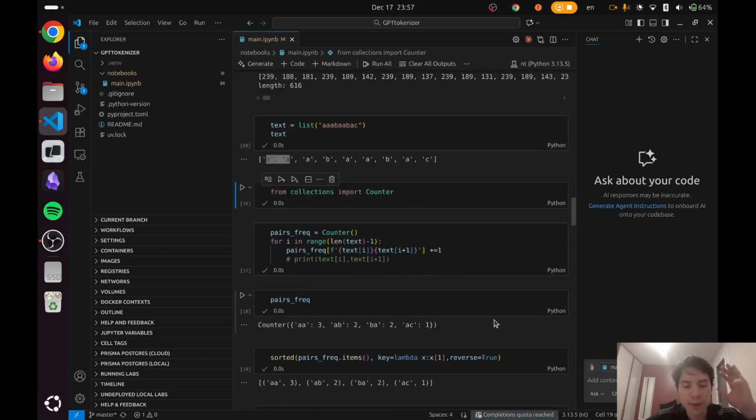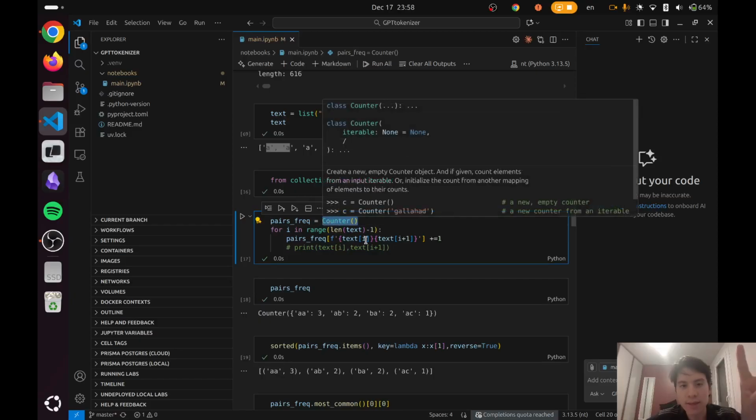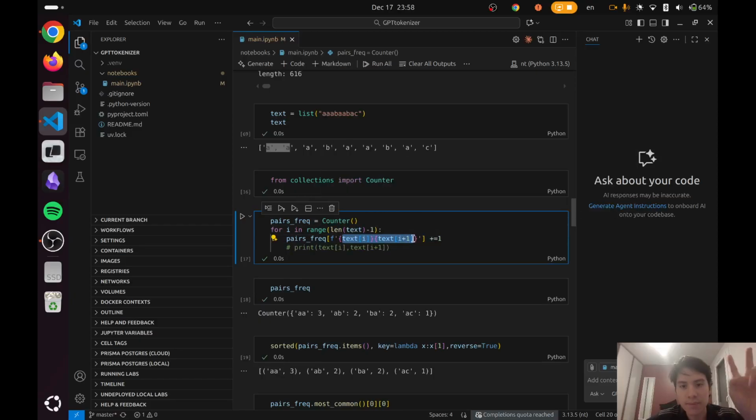In order to construct this, we divide the algorithm into parts. First, identifying the most frequent pair given a list. We can do it with this: we create a dictionary called counter, initialize it empty, and add as a key two consecutive elements in the list, iterating over all possible pairs.